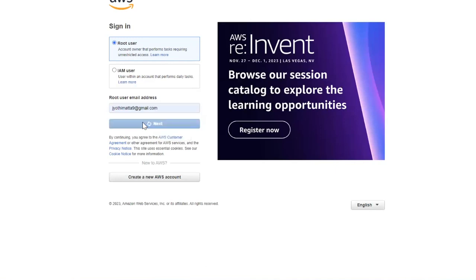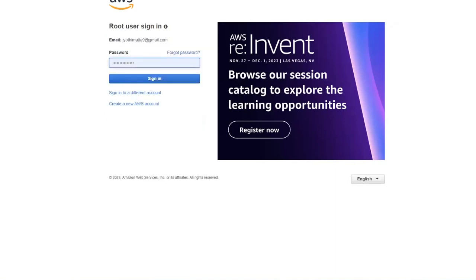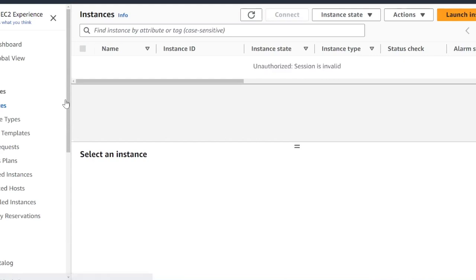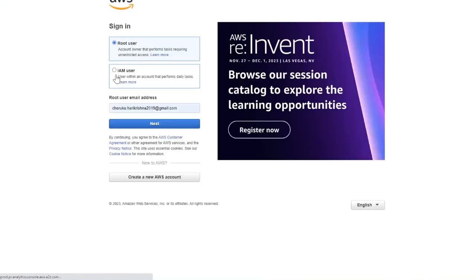First log into the AWS console. Yeah, here you see the root user and IAM user. IAM is Identity and Access Management, something like in our company. Cloud engineers, DevOps engineers and developers are there.